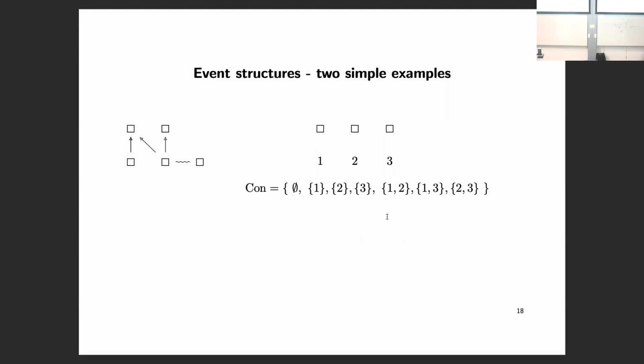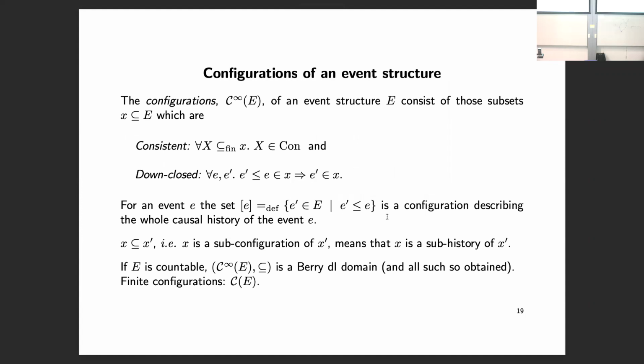Now, given this intuition I've given you about event structures, there's a notion of state or configuration associated with event structures. Namely, you're looking at a computation or phenomenon in terms of the event occurrences. So a reasonable notion of state is to look at the set of events that have occurred at some stage. And given the intuitions I've explained, it's sensible that that set of events should be consistent. Any finite subset should be consistent in the consistency predicate. And moreover, if you've seen an event, then you will have seen all of the events on which it causally depends. So it better be downwards closed with respect to causal dependence. So that's what a configuration is.